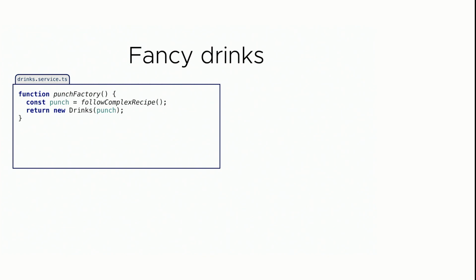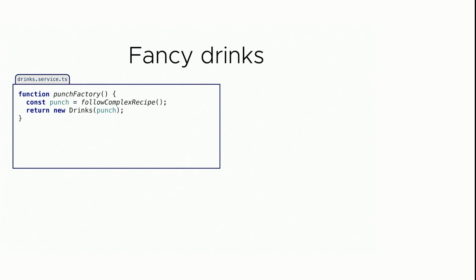That's a more complex case, so we're going to go step by step. For our example, let's just say that I'm not just providing a 6-pack of beer. I want to make some fancy drinks before people come over and then serve that. Because emojis are still pretty limited, I have to go with fruit punch. It wouldn't be my first choice, but I don't have any other emojis available. So here, we got a fruit punch factory.